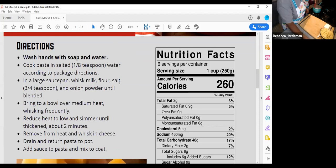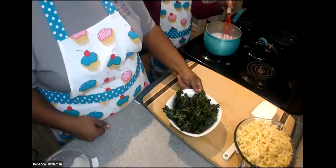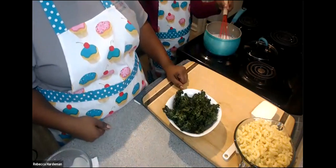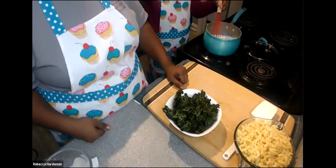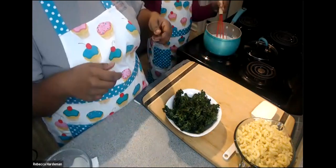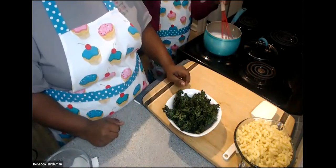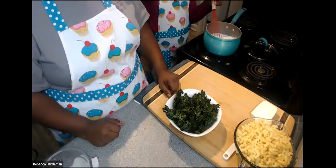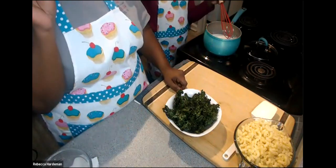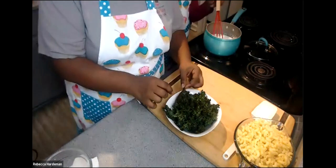And while she does that, I wanna show you all something that I did. As you can see, our meal is a little heavy on other food groups, but not necessarily our green veggies. And so what I did earlier today was take a huge head of kale. I washed it really well, separated the leaves from the rib in the middle, got rid of the rib, chopped up the leaves that were left, and then tossed them in just a very little amount of olive oil, salt, and pepper, and put them in the oven.